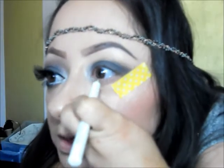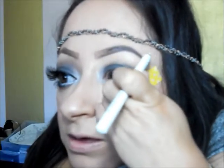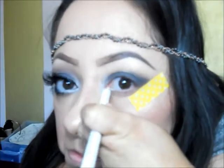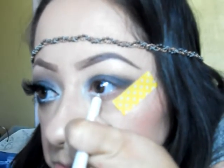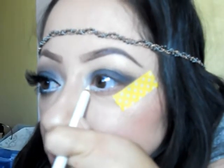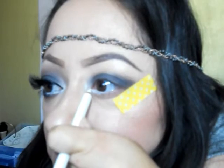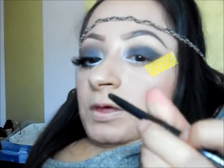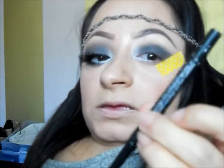Now I'm going to take this white eyeliner, and this is from Essence of Beauty. So I'm going to just line the inner half of my waterline, the rim of my eye, and also a little bit on the lash line. Now, to the outer half of the rim of the eye, I'm going to use the one by Stila in, what's it called? In Stingray, and this is waterproof, and I like it for the waterline.